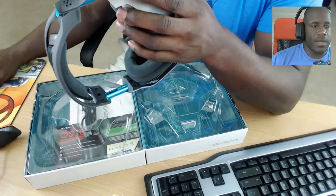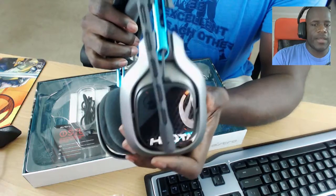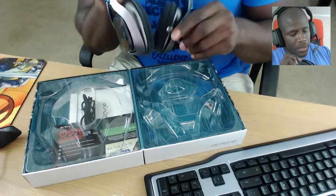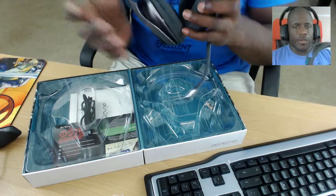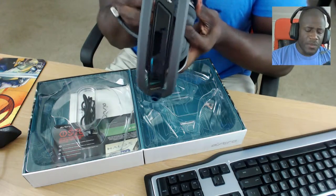So let me minimize my Steam overlay. But yeah, we definitely got some honeycomb action. You see the Overwatch wallpaper on my computer. I'm anxious for Overwatch. Then we've got a nice, oh yeah, that's awesome. That microphone is very, very flexible. So it's not a situation where you're going to be like, all right, dude, I can't adjust my headset. What the flip? No. But it feels good.